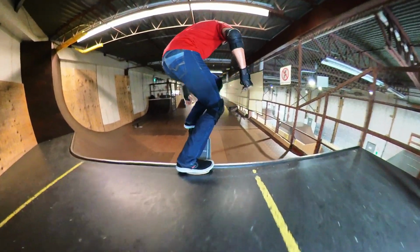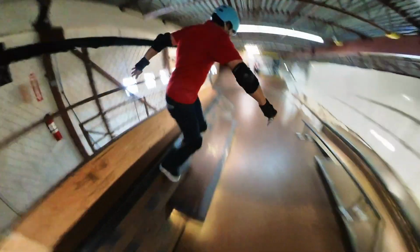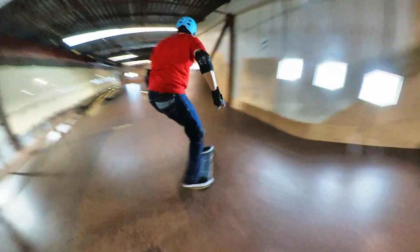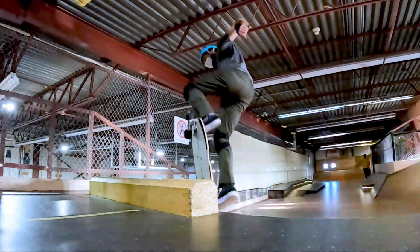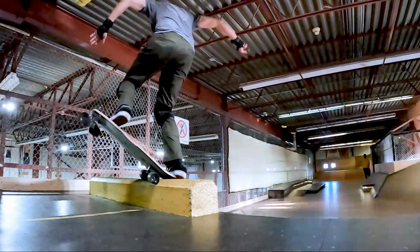It did make me wonder if I could ride this board so well with the condition that it's in, without a lot of concave, without a nose. What would happen if I put the Curfboard trucks on a deck that's more suited to my riding style? So I'm going to show you the results of that at the end of this review.